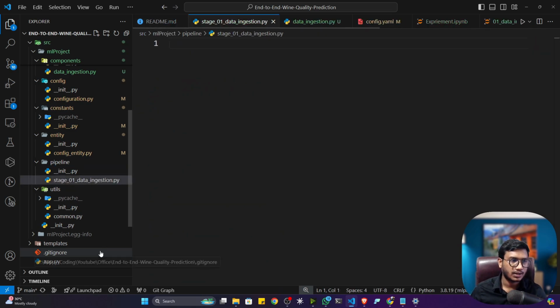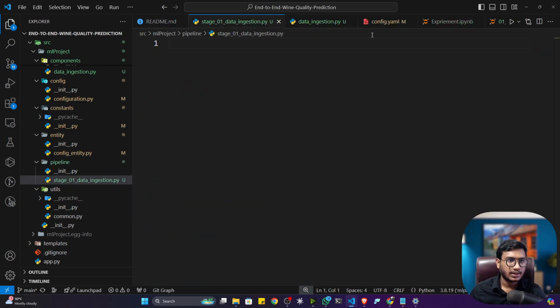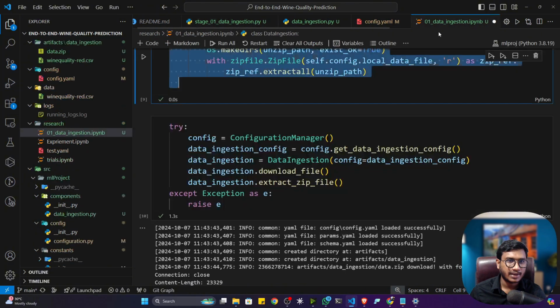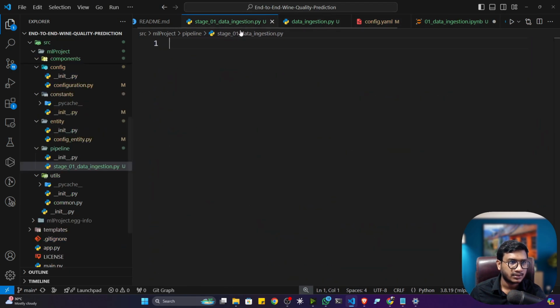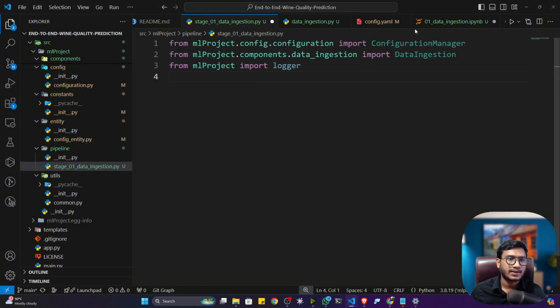If I want to execute the pipeline, I need the configuration manager and this component as well. So these are the necessary libraries I need: configuration manager, my data ingestion component, and I'm also importing the logger. Now I have to give this stage name first of all. So stage name should be data ingestion.